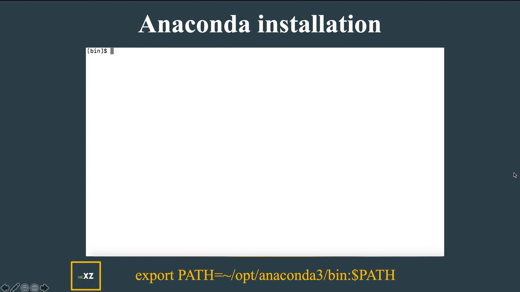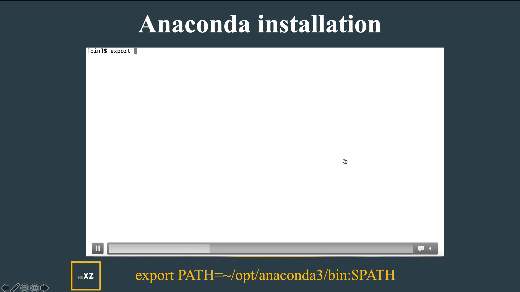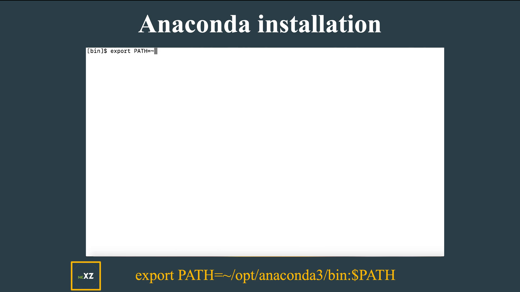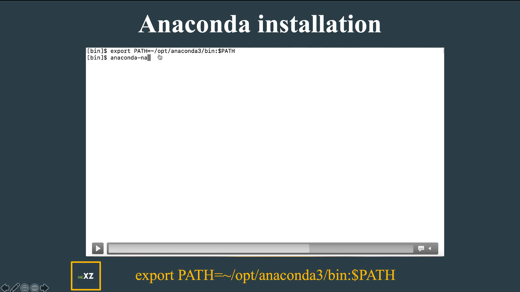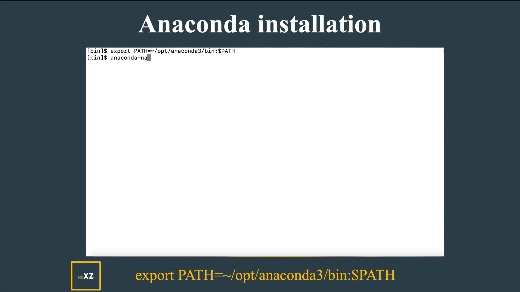Now press clear and then export the PATH. Use: export PATH equals the directory of the bin folder, wherever the anaconda3 bin folder is located, and export that to the PATH. This way you can always access the executables in the bin folder. For example, if you installed it in a different location like Documents, you would set the path to home/documents/anaconda3/bin, and you can access all the executables there easily.